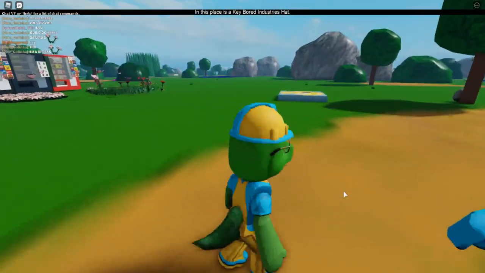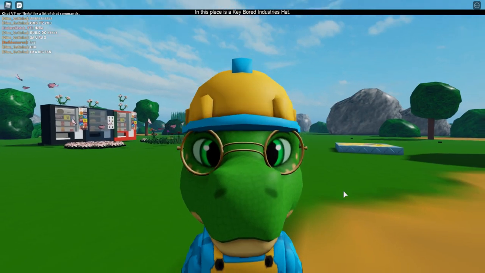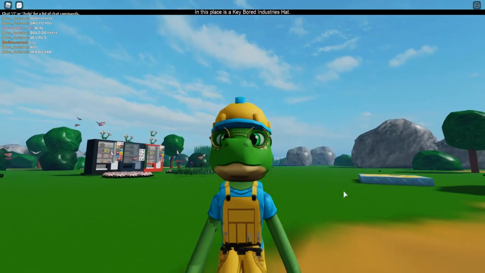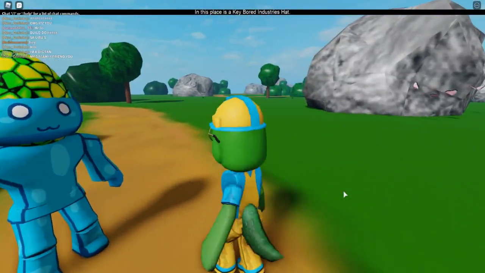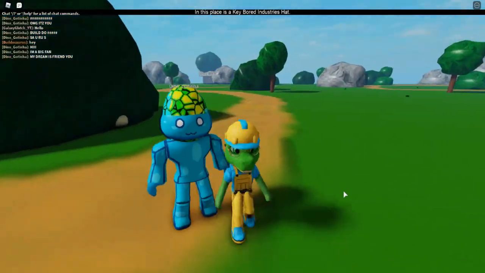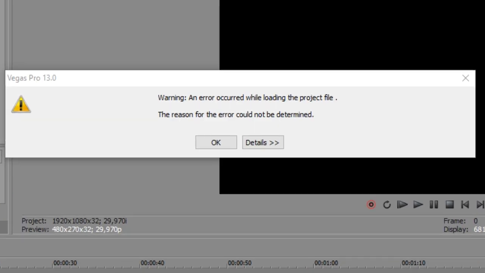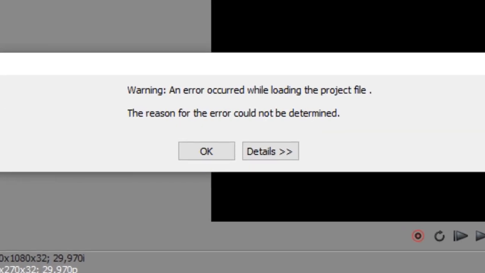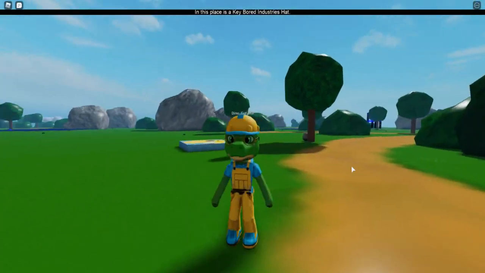I'm sorry, I've been forgetting to make a video, but for those who have been watching the live streams, I've been dealing with a lot of technical difficulties. Lately everything seems to break, like my recorder, my editor, all of my sounds broke last week. I don't know why everything is broken. I mean, look at this. The reason for the error could not be determined. Of course.